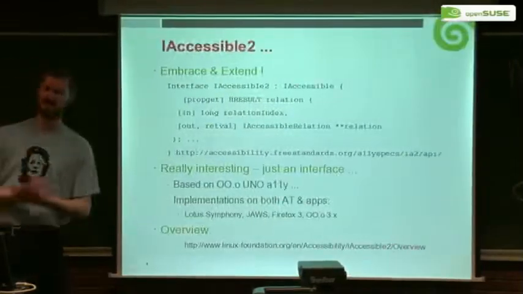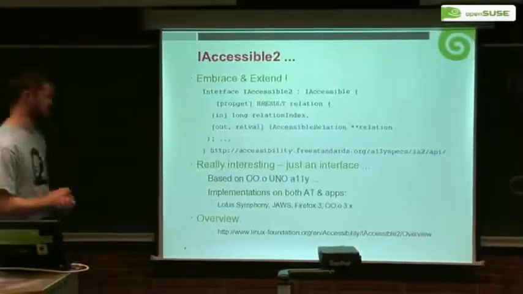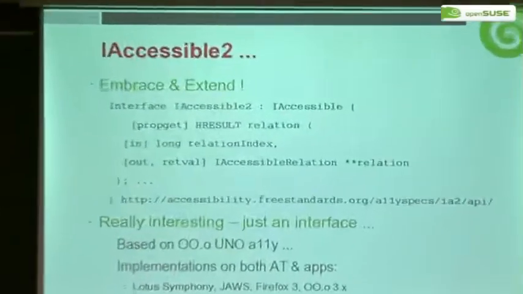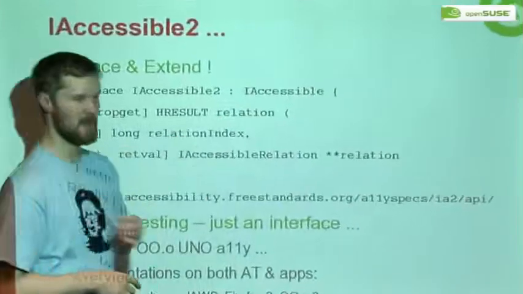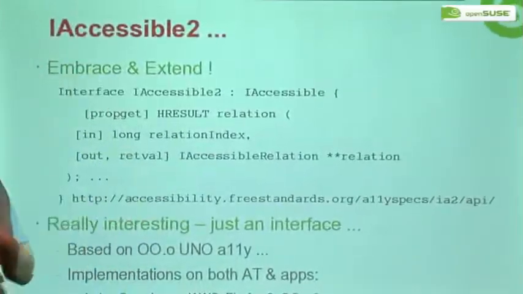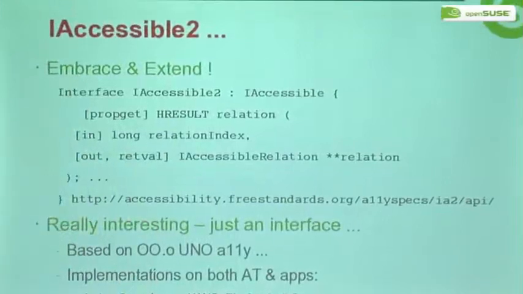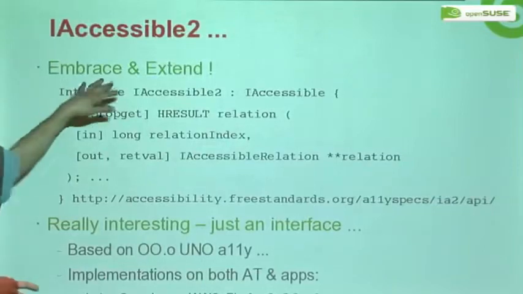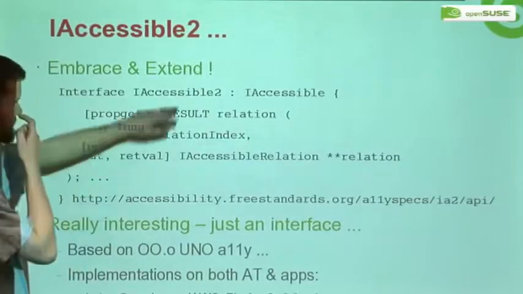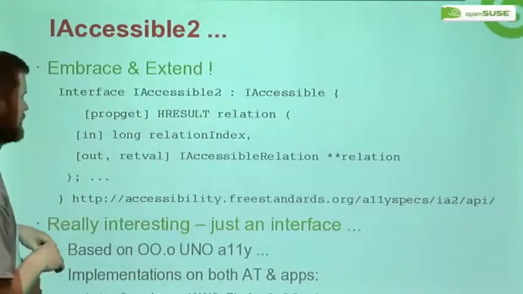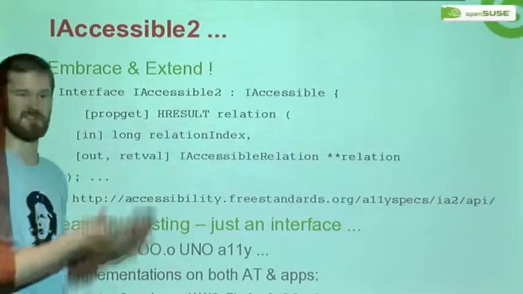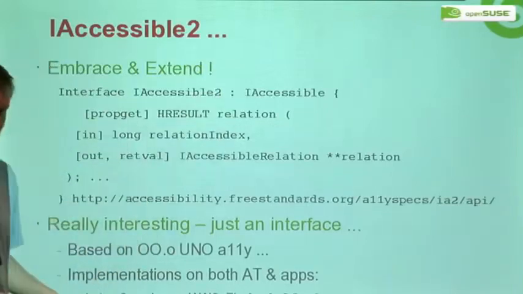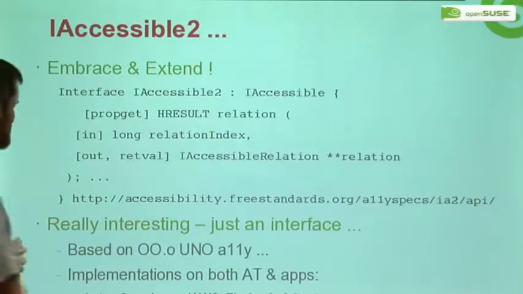So into this mix, there is also a thing called IAccessible2. This was created by IBM, and it's very interesting. Microsoft have an interface called IAccessible on their platform. And as we explained, IAccessible has a number of problems, and it's not as rich and functional as it could be. So IBM essentially embraced it and extended it. They created IAccessible2, and unfortunately in COM you can't really do interface versioning except by appending a number, hence IAccessible2. They just inherited from this interface and then added a whole load of new stuff that was good, and people wanted.